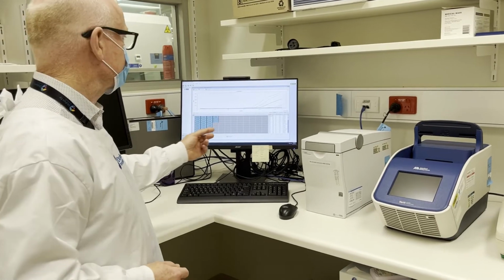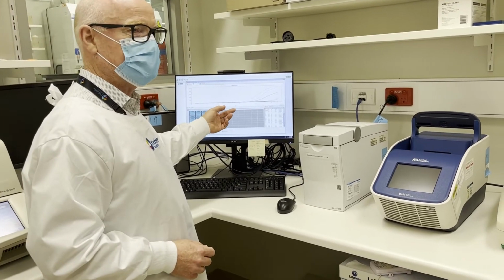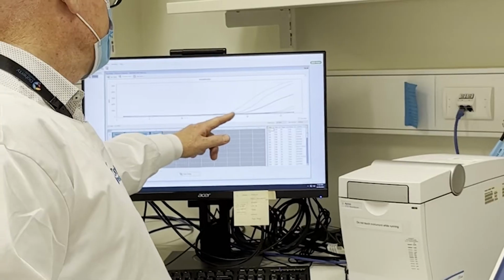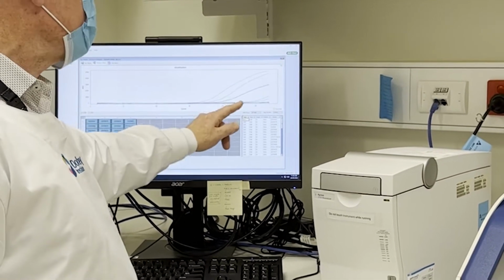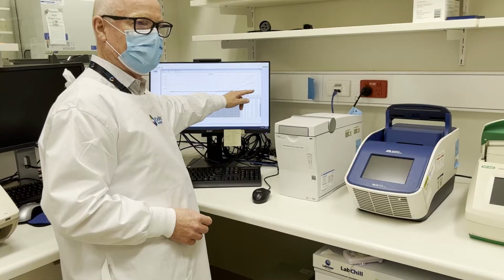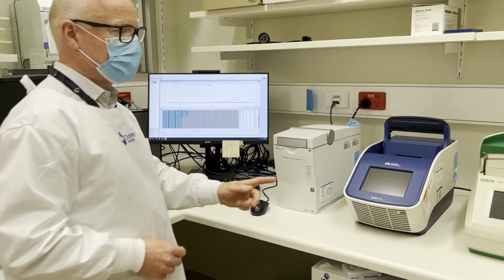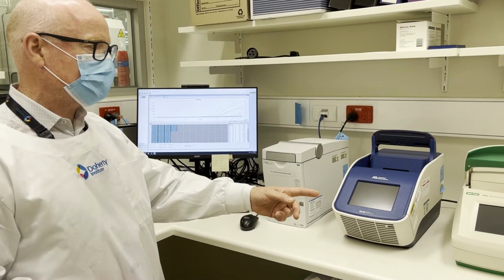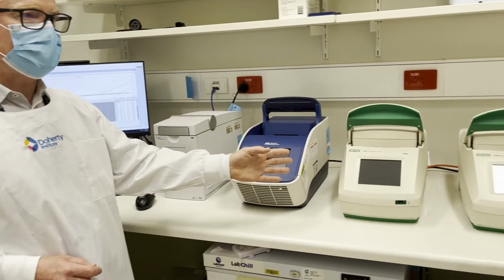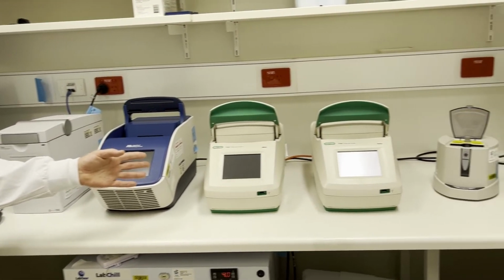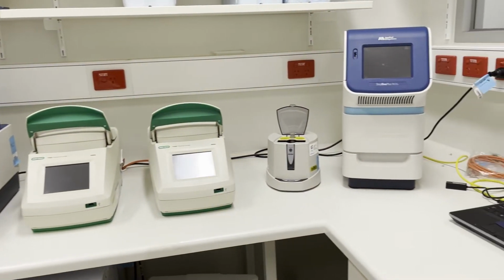To confirm that we have grown an enterovirus in culture, we can do what's called a real-time PCR. And that shows in real time with the graph where we get an increasing signal shown on the machine. And we have a positive and negative control to confirm that the test has worked correctly. And if we do get a positive signal for enterovirus, then we go on to type the enterovirus.